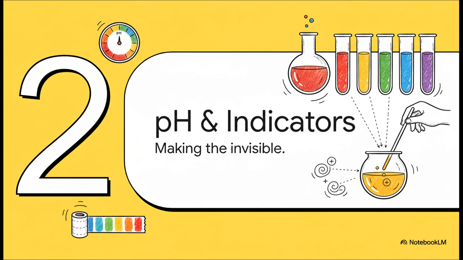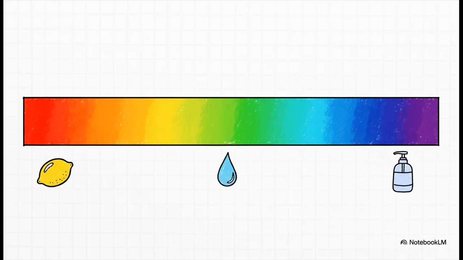All right, so we've established that acids and alkalis release these different ions. But how in the world do we actually measure that? I mean, you can't exactly see an individual ion floating around, right? So we need some clever tools to make the invisible visible. And that's where the famous pH scale comes into play.